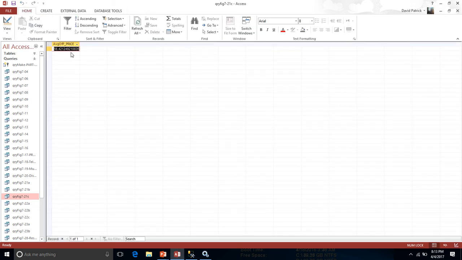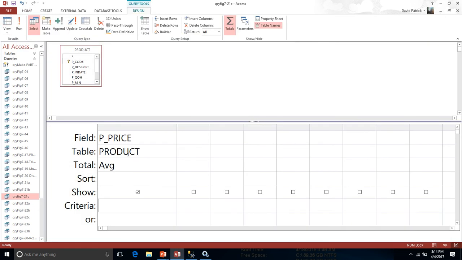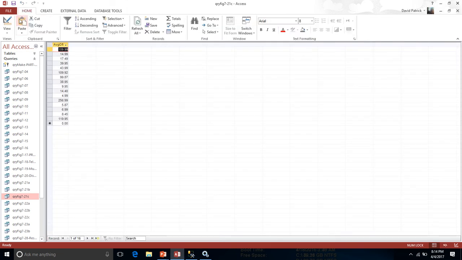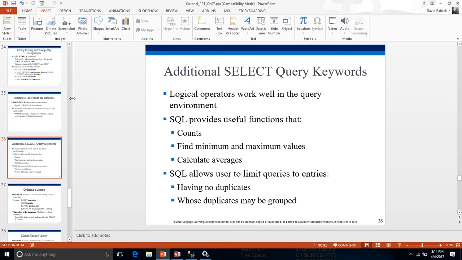So the average price looks like 56. If we go back and get rid of the average part, we'll see all the prices. And I guess 56 makes sense if you just eyeball that. So a bunch of different functions: average, min, max, count. Some of them make sense depending on the data type. You can't do an average of a string, but you can certainly do an average of a money or an integer.